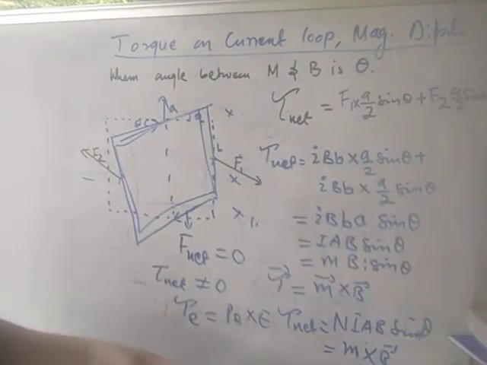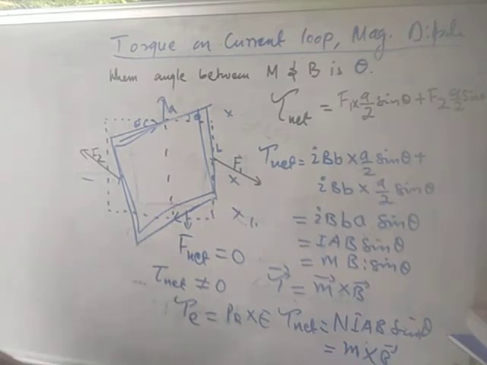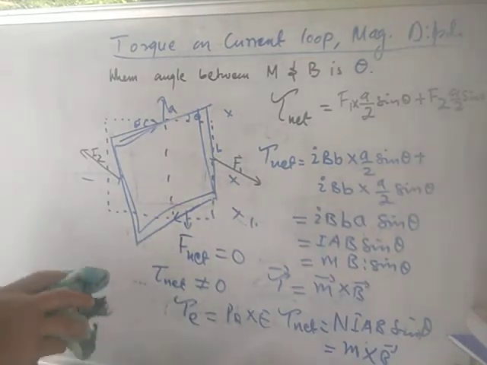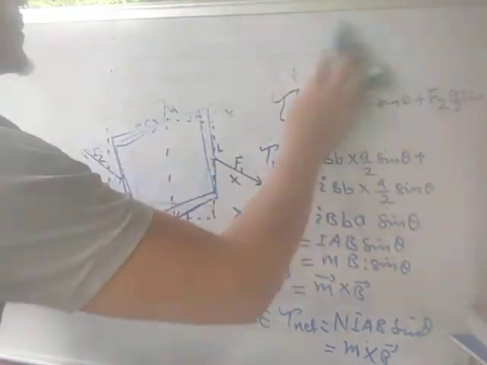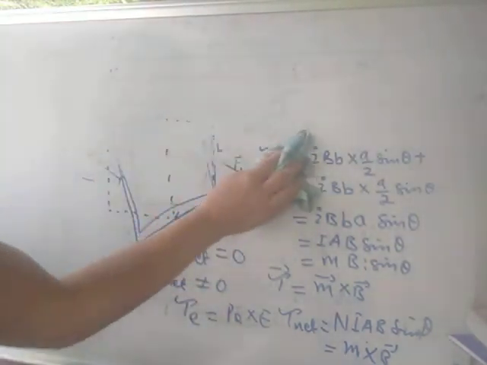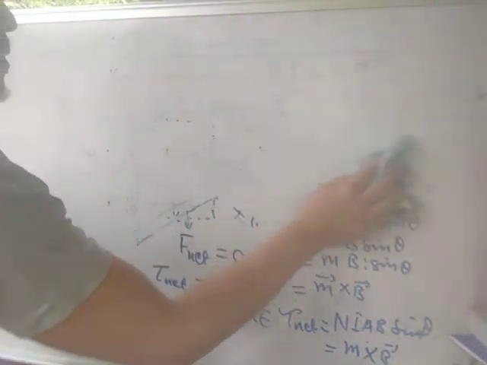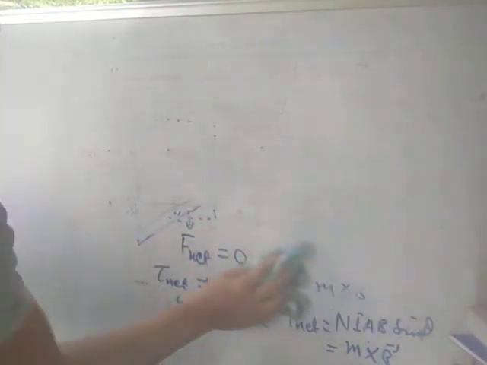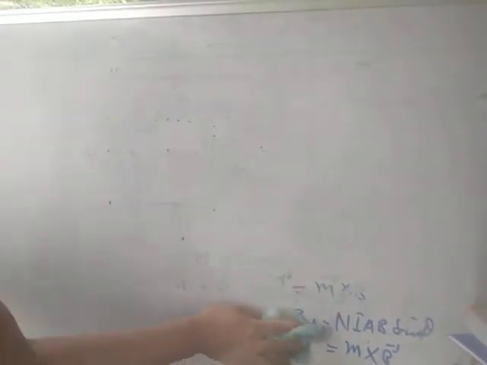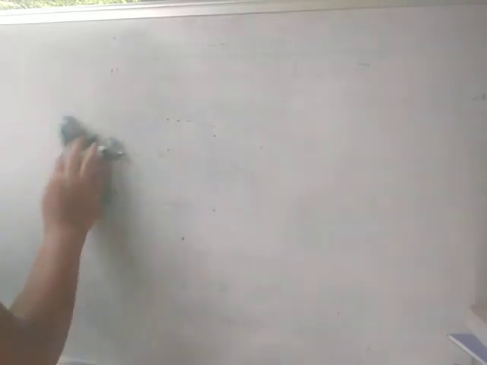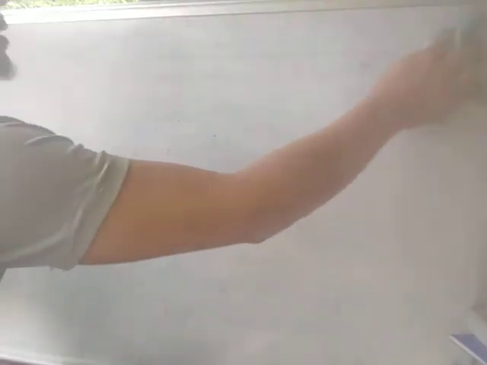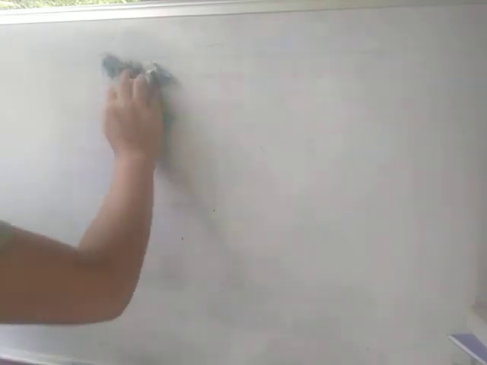So now write down moving coil galvanometer, okay? Very important topic. Then you'll understand. So write down the next topic, moving coil galvanometer. This moving coil galvanometer is based on torque. Whenever there is a current carrying conductor in a uniform magnetic field, it experiences a torque, so that means it turns.